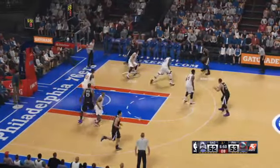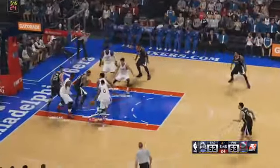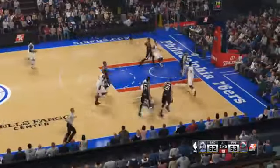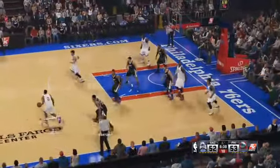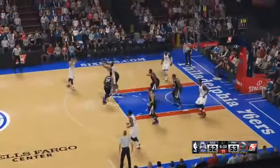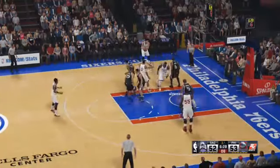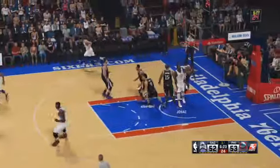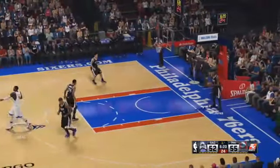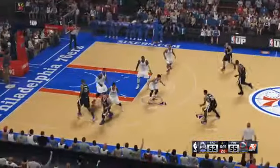On the wing, Jones, guarded by Spates. Parsons attacking. And it's Bradley with the rebound. I like his tenacity getting to the basket there, even though the dunk rattled out. 99 times out of 100, you'll get the dunk or the foul. Now the pass to Carter Williams. Back to Bradley. Out left of the wing. Puts up a three. Second shot opportunity. And Spates gets it to go. And it's a 3-point Philadelphia lead.